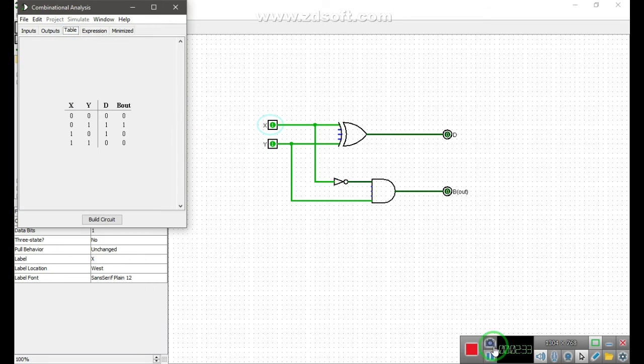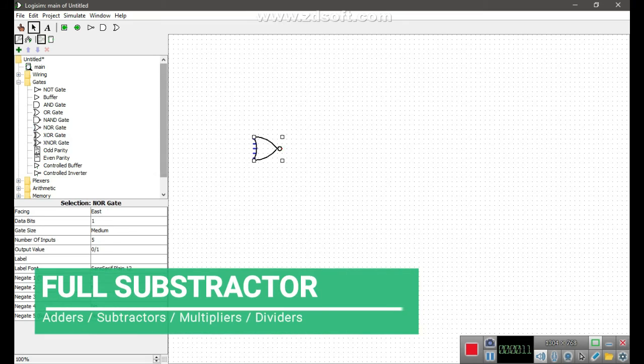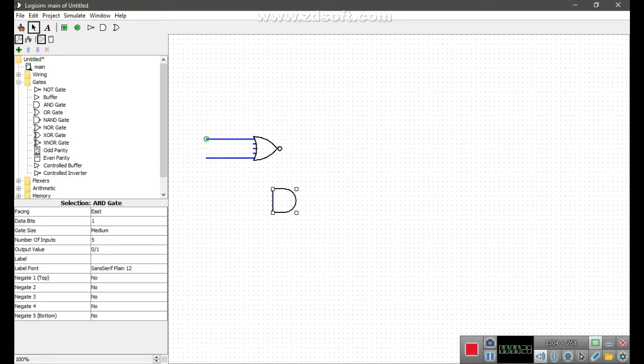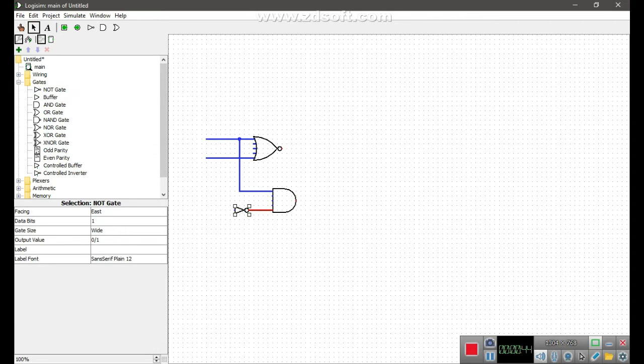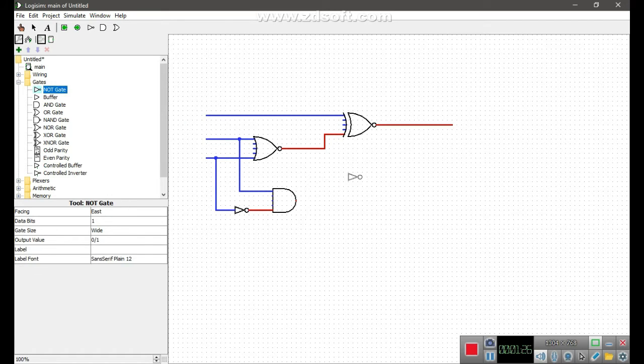In full subtraction, the combinational logic circuit like half subtraction is used to subtract two single bits. It includes three inputs as well as two outputs. The inputs are A, capital B, and Bin, whereas the outputs are borrow and difference.